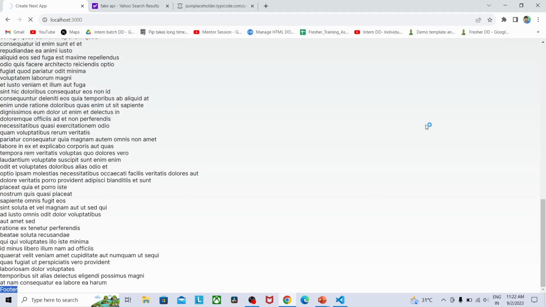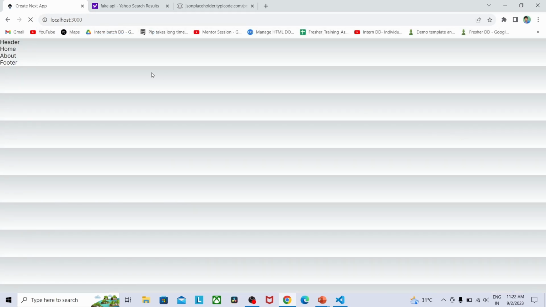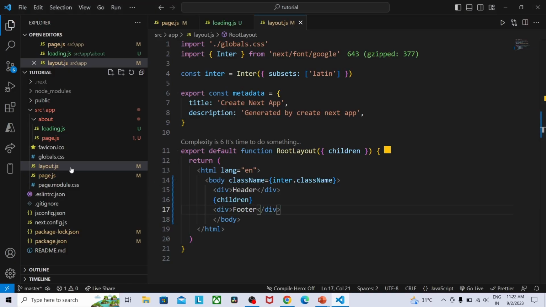If we wait, here you can see header, footer. If you add a layout inside this global root layout, it will be reflected in every page.